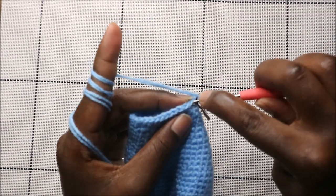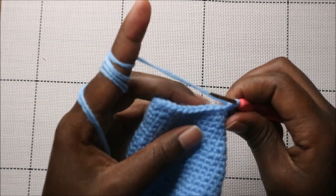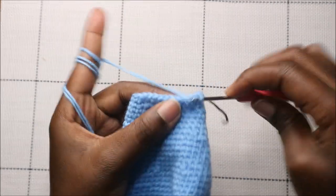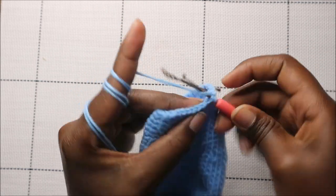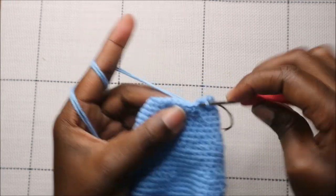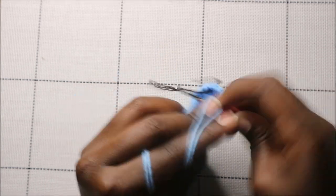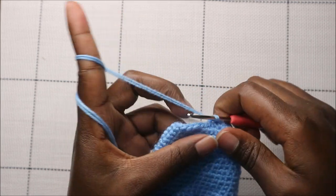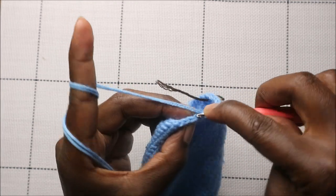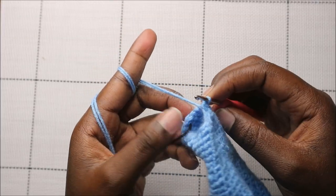Okay, so now in our 36th row, we're going to do 3 single crochet, then decrease and repeat all the way around for a total of 24 stitches. Okay, so we're going to do single crochet, 1, single crochet, 2, single crochet, 3, and then decrease. And then we're going to keep repeating that. So 3 single crochet, 3, and decrease. Okay, and you're going to keep repeating that all the way round.